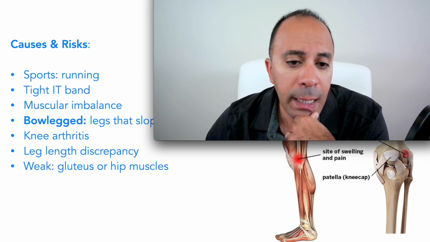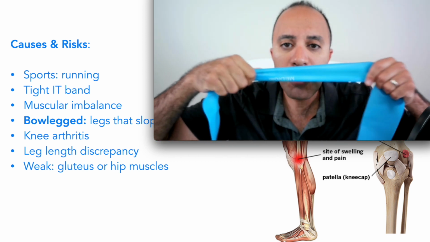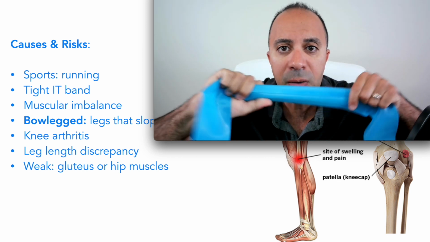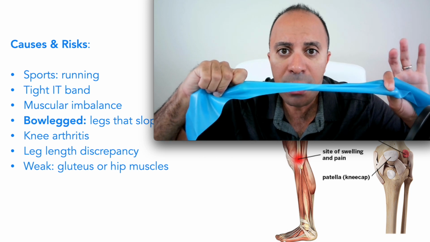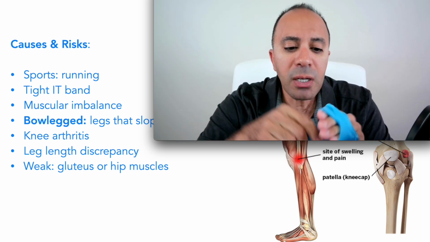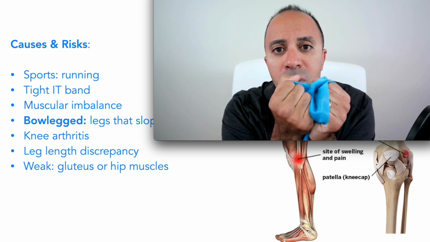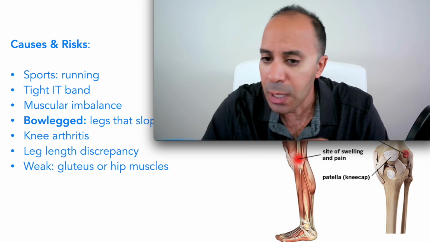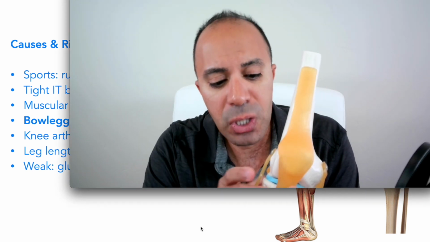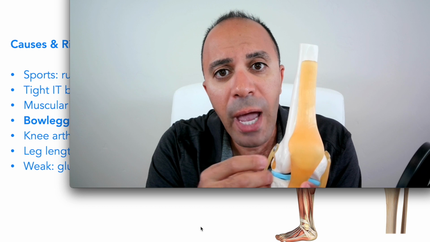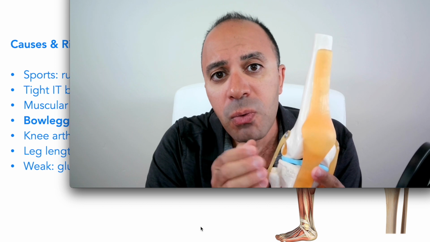Why could that be an issue? Because you should have some flexibility in the IT band, moving like this, like a rubber band. I'm exaggerating the movement, but you have to have some flexibility there. But when you have scar tissue, it's like you have a knot in the band, so when you need that movement, you're losing that range of motion. When that happens, it puts a lot of stress where it's attached, which is right here, and that's where you start to have inflammation and more scarring because it's pulling everything toward this bone.